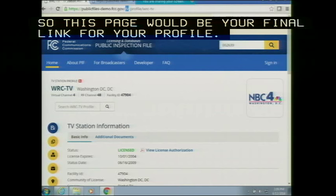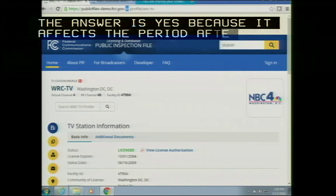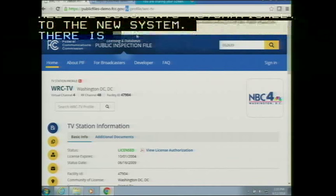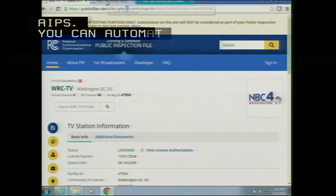Question: If there is a buy that was purchased in May but runs until November, does that need to be uploaded to the online file? Yes, because it affects a period after June 24th. Question: How do we get previous quarterly issues documents in the online public file? For TV entities, we will bring all documents automatically to the new system — there is no action needed. Question: How do you upload one document to multiple PSIDs? This has to be done through the APIs — you can automate the upload by calling the APIs multiple times for those PSIDs.